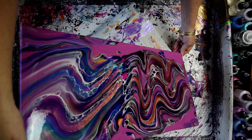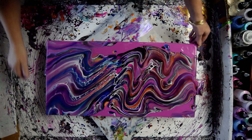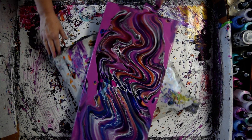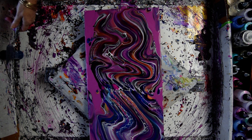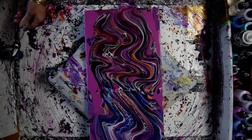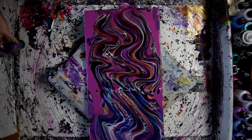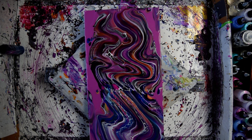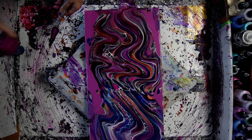I'm liking the colors. Even the fact that it's different from one side to the other is okay with me — the first side has spectacular cells though. It doesn't keep me from wanting to do that to the second side, so maybe I will. Let's use some Atelier — phthalo turquoise — if I don't overdo it. There's my white, there's my black. I still want some of that pink. There's the turquoise — and I'm dripping. There's the Jasmine.